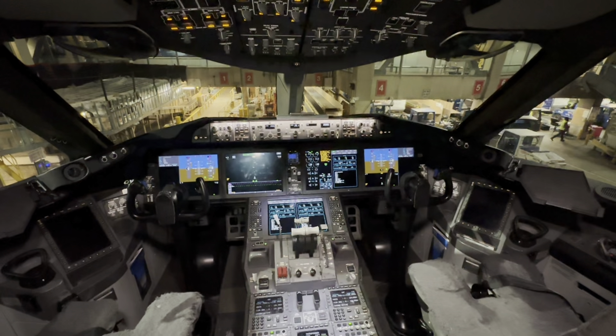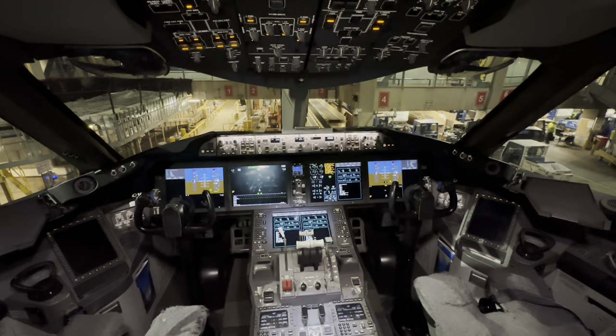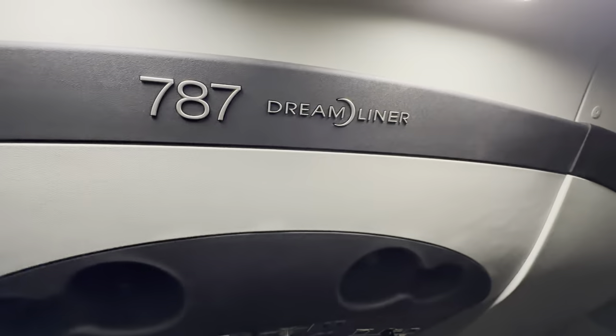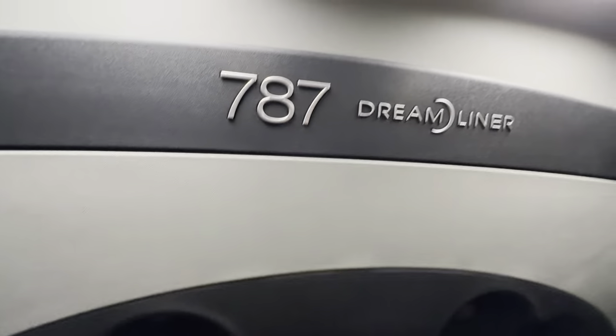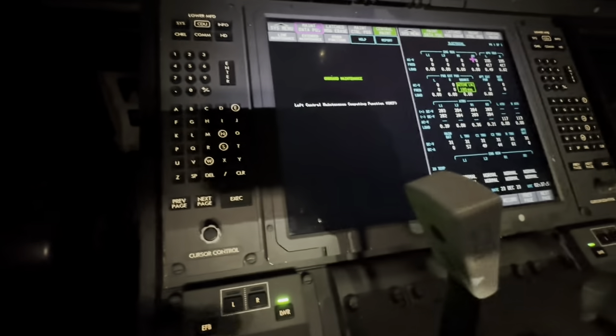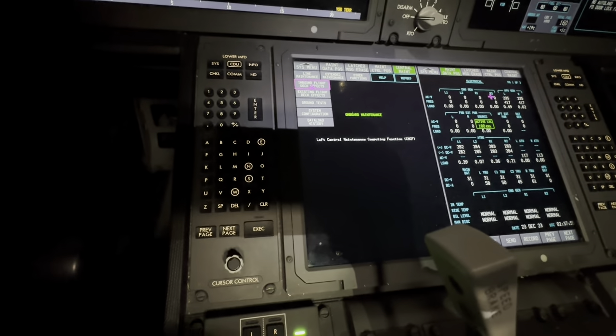One thing about aircraft schedules - they can change in a second. I have seen a whole schedule change four times within 15 minutes. It could happen because of weather, a broken airplane, crew didn't show up on time, the gate wasn't available, external equipment breaking down - there's just a multitude of things that could happen. As always, the usual - going through the parameters, making sure everything's okay, looking at faults, inbound write-ups, all the fun stuff.